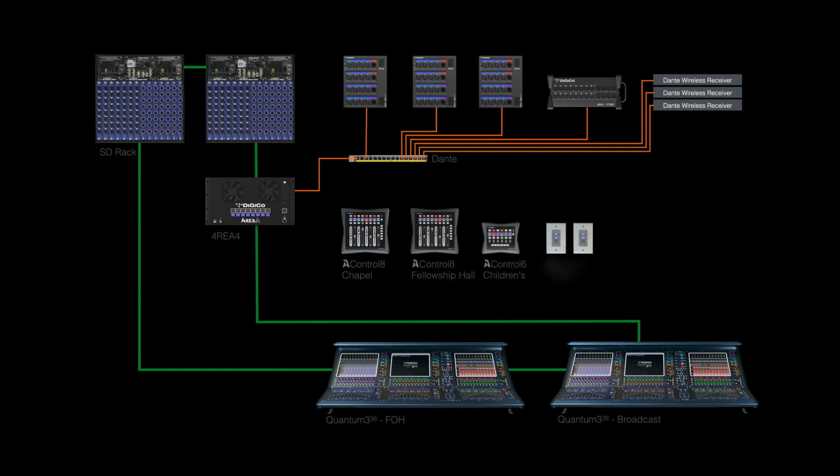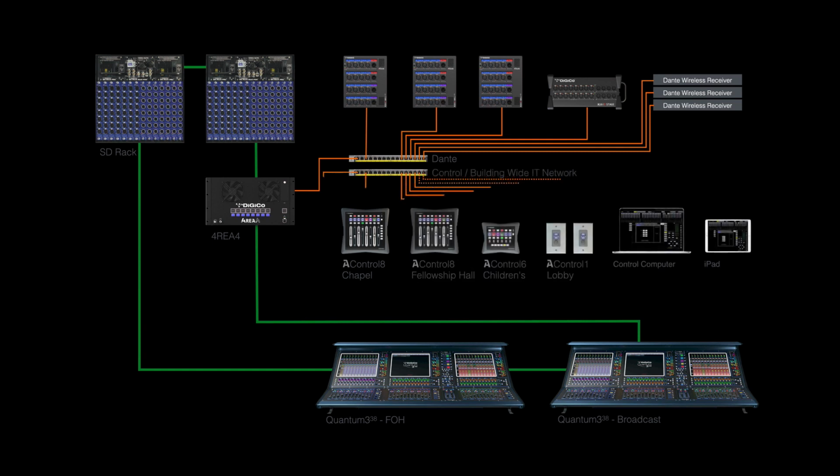Next, let's add some controllers. You're going to see me put a controller in things like your fellowship hall, your chapel, your children's room, and some in-wall encoders for the lobby volume control as well. You can also have Mac or PC control, and you can have iPad control as well. All of these controllers can be set up to show you just the channels, the mixes, the auxes that you want the operator to see. They're also PoE powered, so we can connect them to PoE switches, and we can just simply plug them in when we need control, maybe part of a portable cart or in-wall solution.